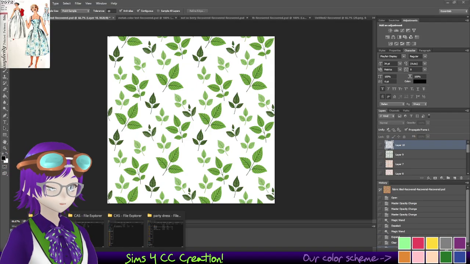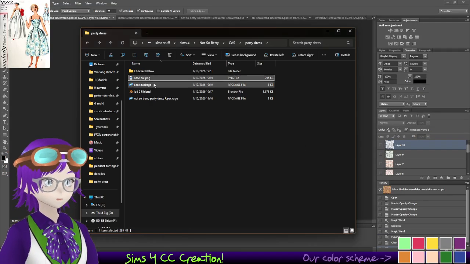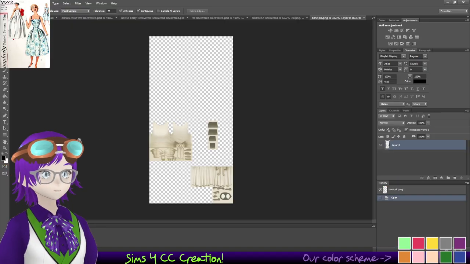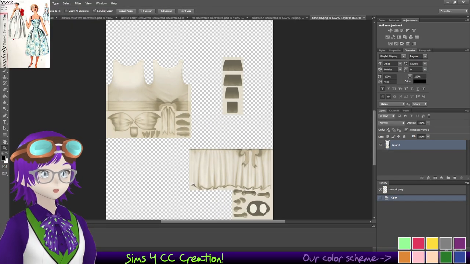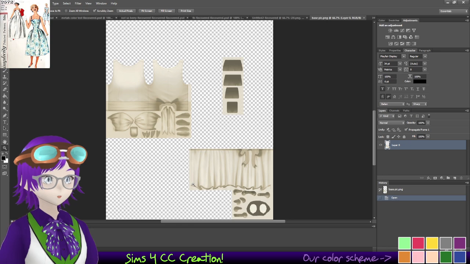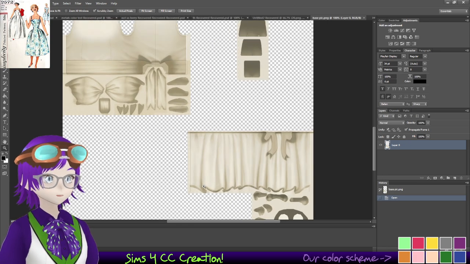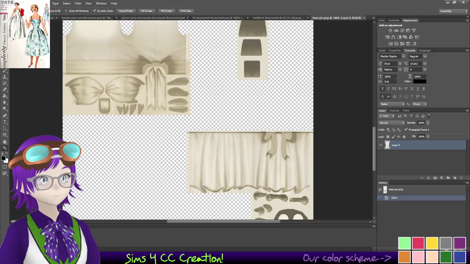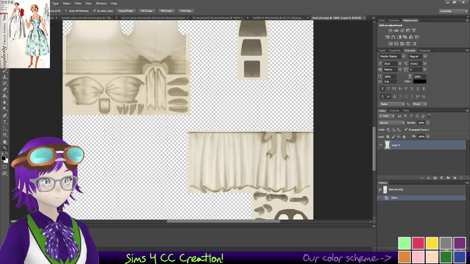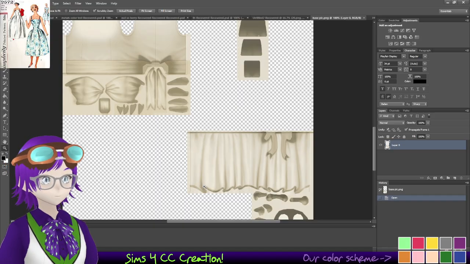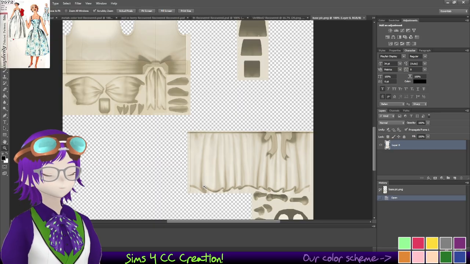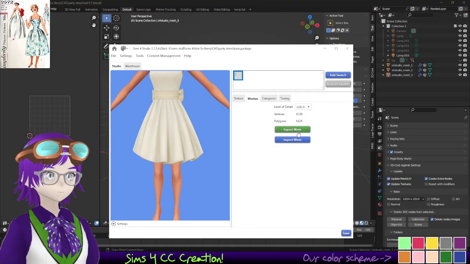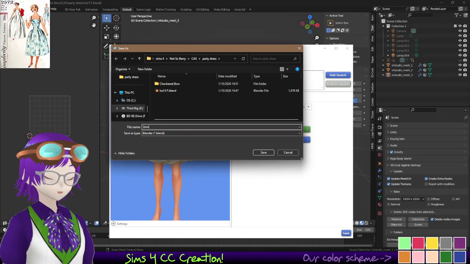So we are going to open up our base picture. And it's got all this funky stuff. Okay, maybe it's not as suitable for our purposes as I thought it was going to be, but we can at least keep the bow.